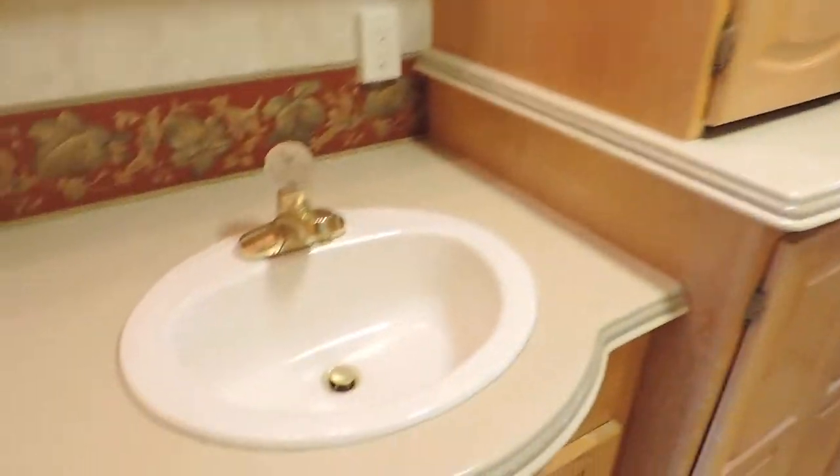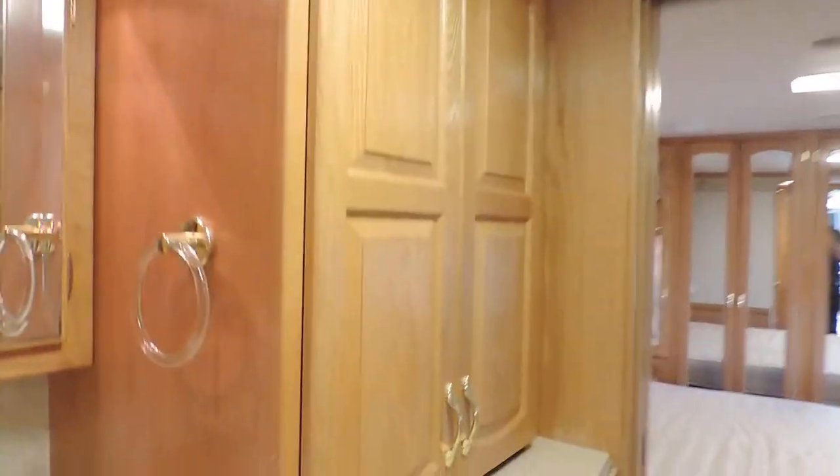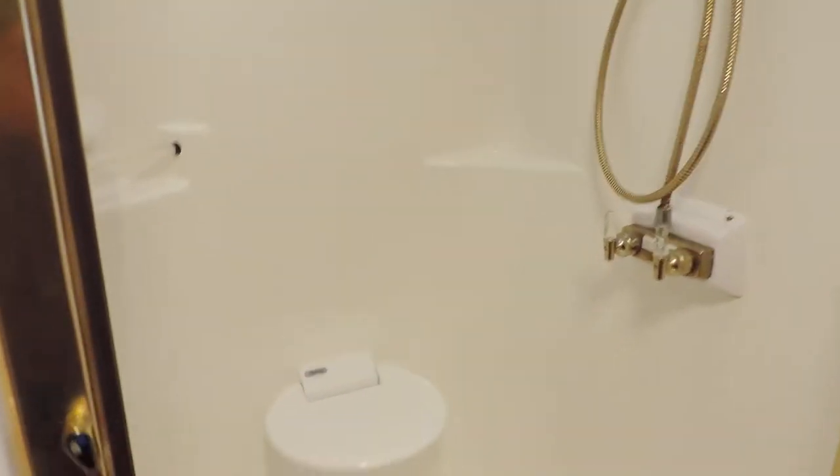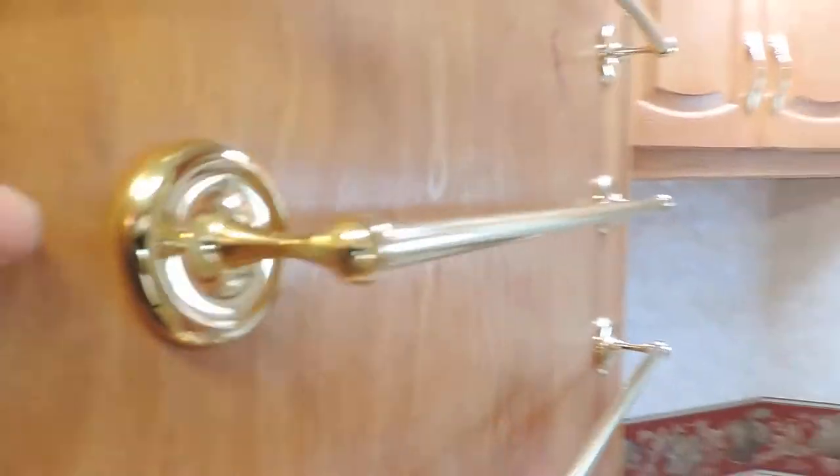Down the hall on the left is a cabinet, sink, medicine cabinet, and dressing mirror, plus a couple of big closets. On the right side is a shower — an awesome glass shower with a flip-down seat, very nice faucet, and lots of headroom. Just past that is a separate room just for the toilet — plenty of room. Another cabinet and a place to hang towels.